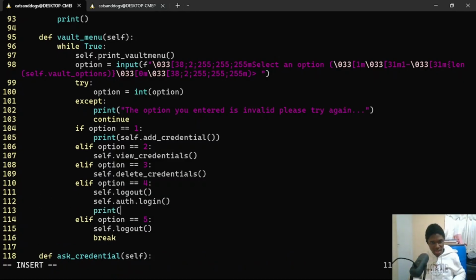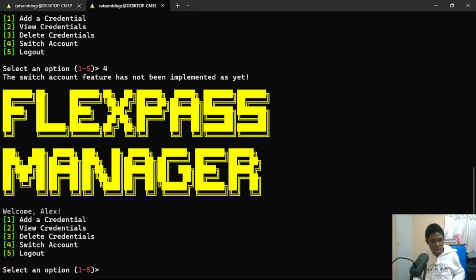We could actually add a print statement right here also. Let's actually add an F string, and we could make a bold text, and then we could make it be bright white, and then we could say successfully switched into account, exclamation mark.